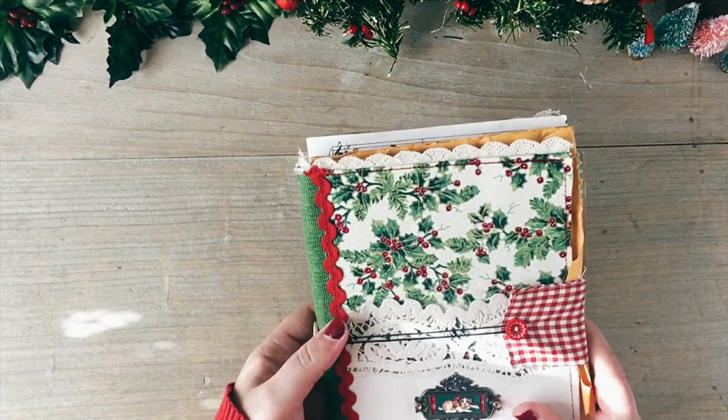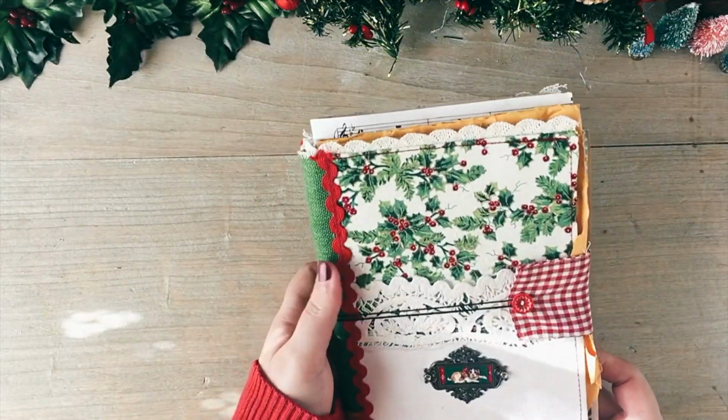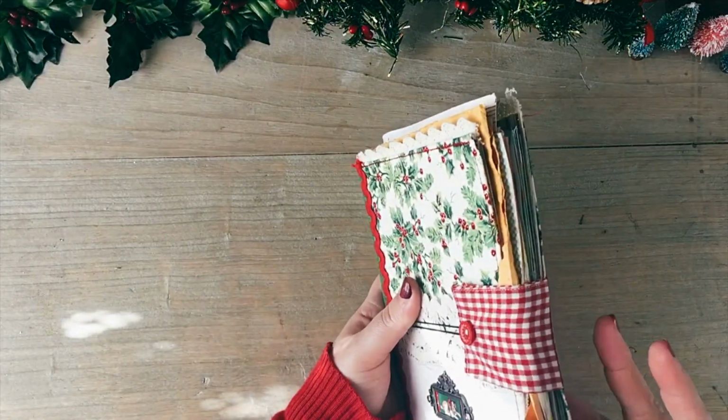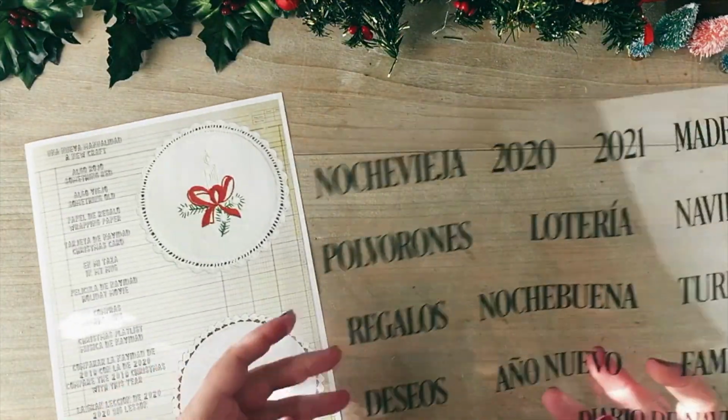This is the journal that I'm going to use during this month. Right now it is empty. All the pages that you are seeing inside the journal are just to figure out how it's going to look at the end, but right now it's completely empty. As usual, I am going to work with loose pages.